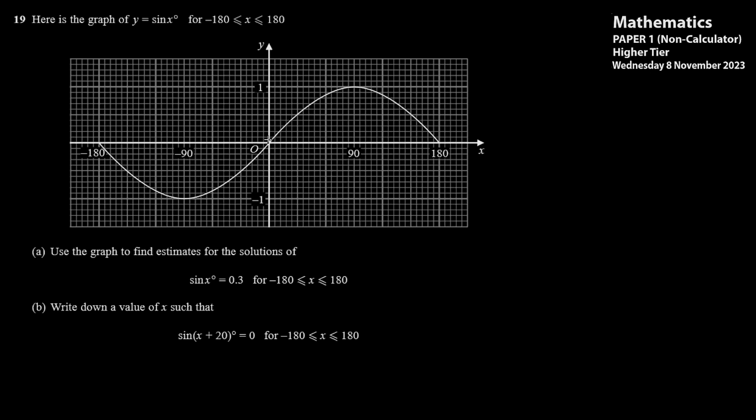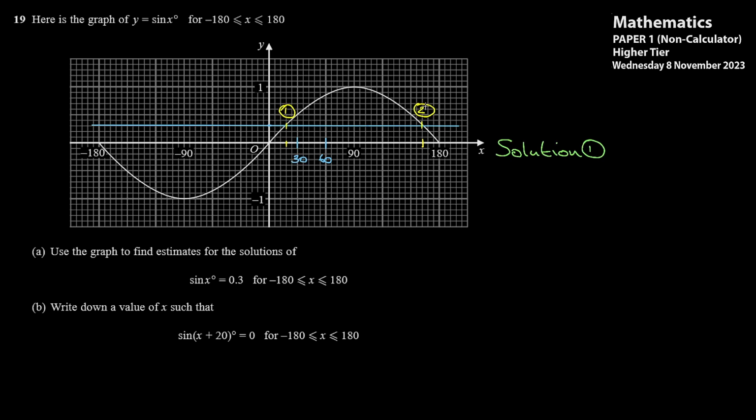First of all, let's look at the scale. So 0.3 is here. So there's a horizontal line at that point of 0.3, and I've marked the two solutions that work. Yes, none of this range works because the values of sine x are less than 1. So we've got to work out the scale. This must be 60 and this must be 30.